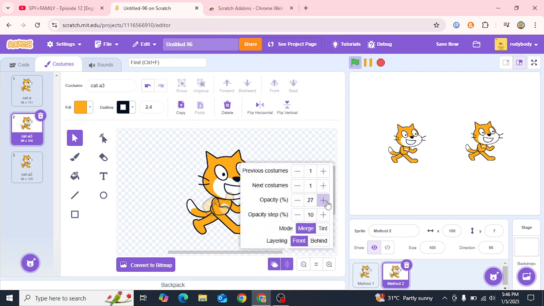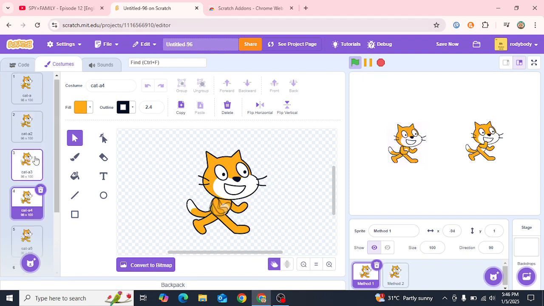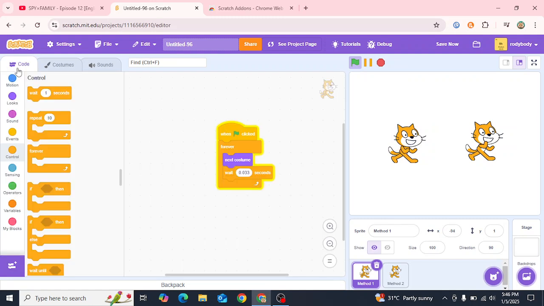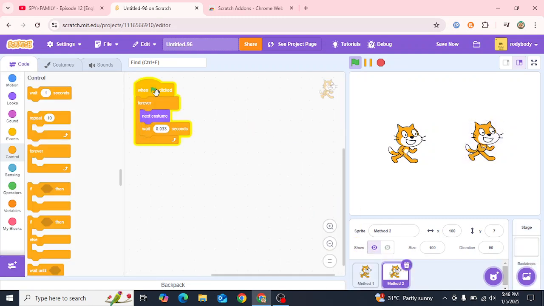I think I might increase the opacity. Okay, now I think this would be much easier, but you don't have to increase yours. Okay, so now the difference is still way too much because now look at how many costumes this one has, and for you to see that the difference is too much, then see.